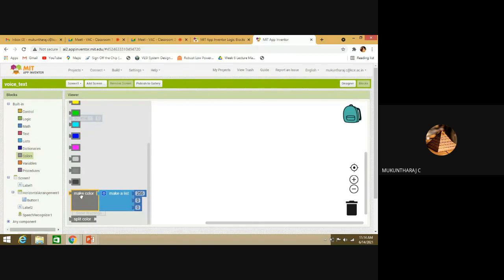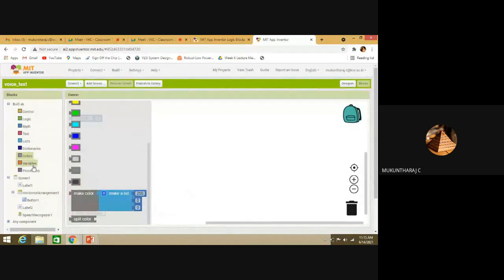See here, we have some blocks here. If I hover over it, it is going to show me create, make color: a color with the given red, green, blue, and optionally alpha components. So these numbers represent the red, green, and blue color. In what combination I must use this? I have already tried this with a light sensor. Based on the light exposure, I can change the color. This is just a simple experimental thing that we will see.